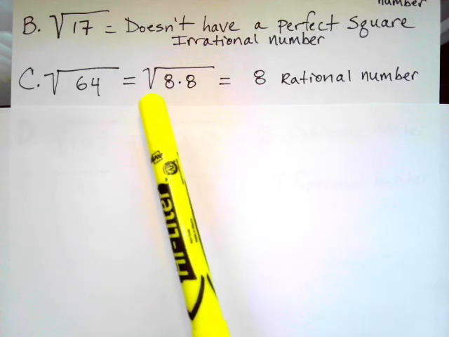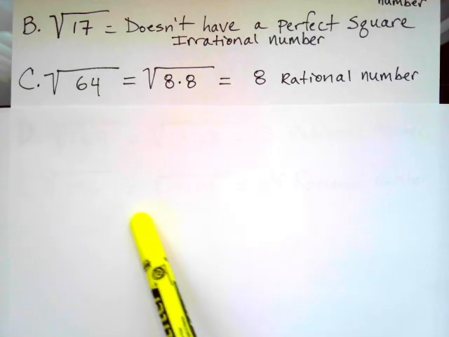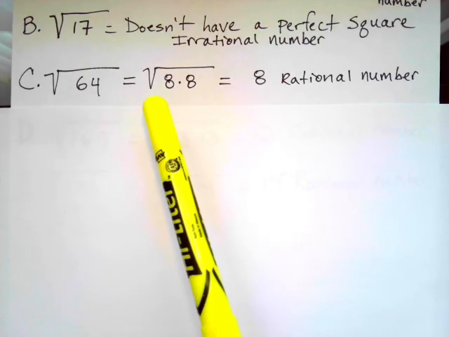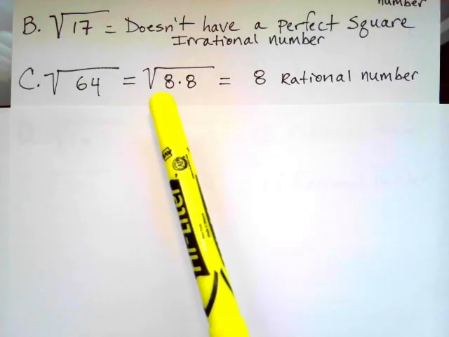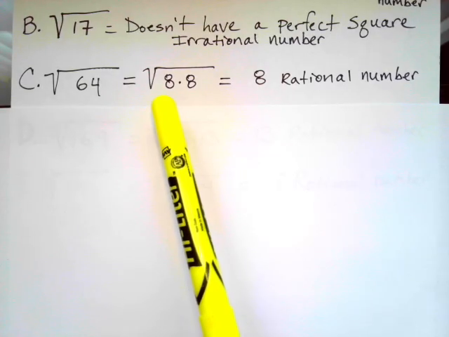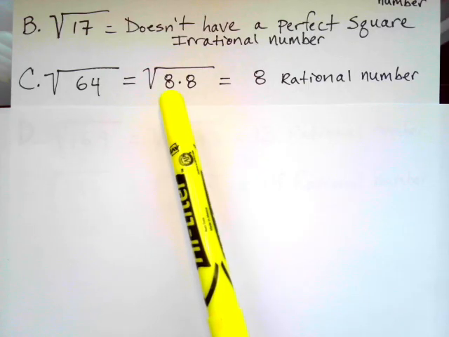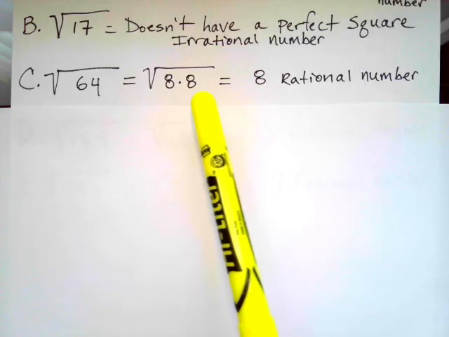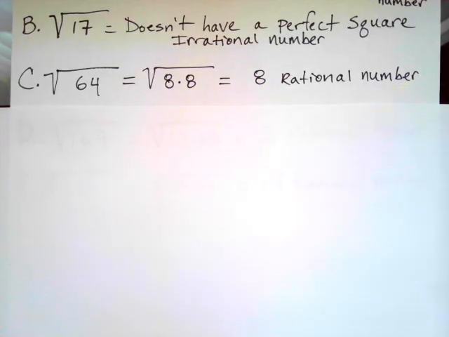You put all of them under the radical, all the 2 values, because all those 2's multiply to 64. And then you will find 2 times 2 is 4. 4 times 2 is 8. They will all eventually show 8 times 8. You got a perfect pair. 8 times 8, you can pull out one 8. That is a rational number.